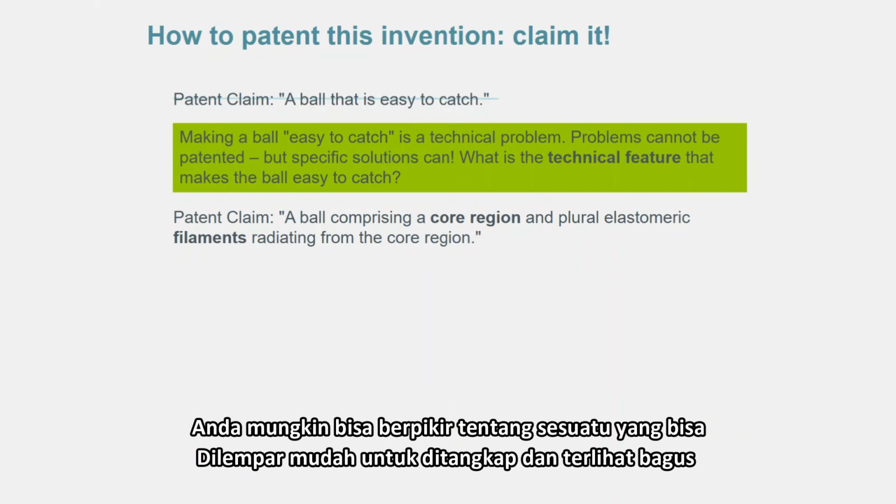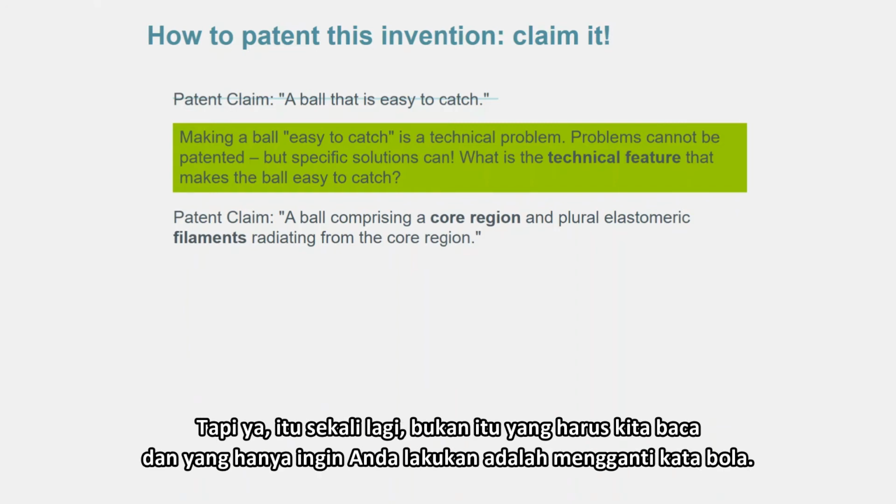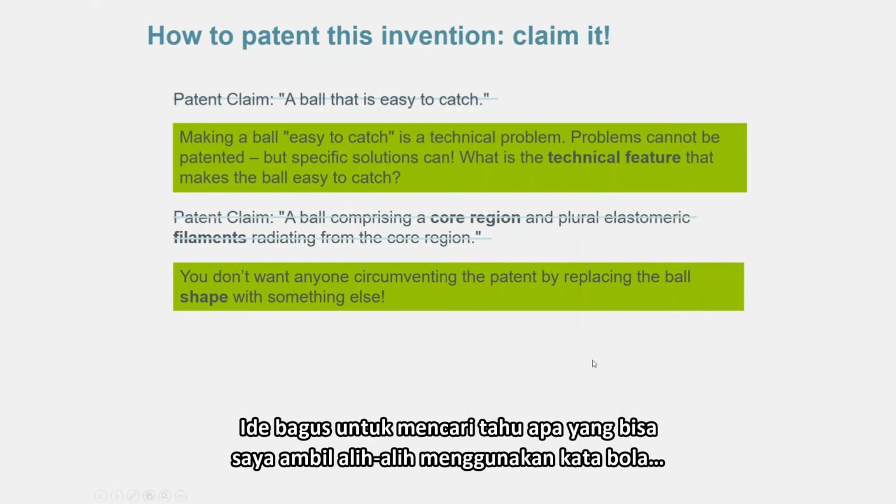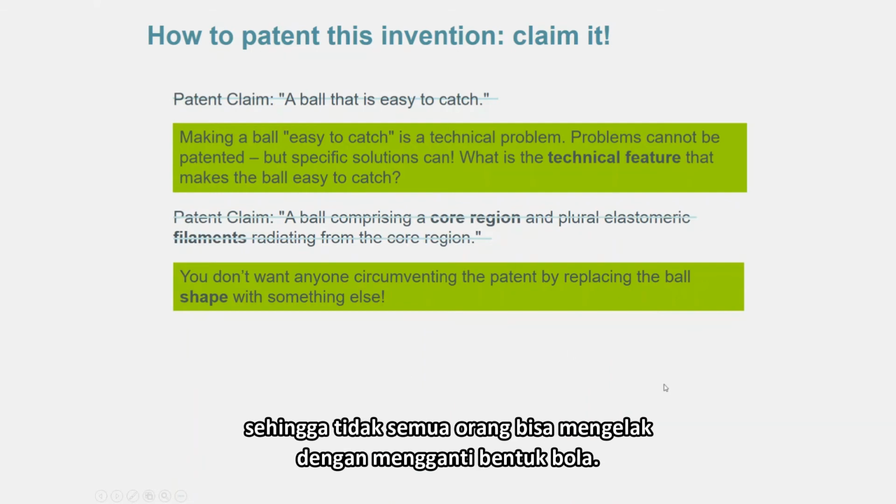You can maybe think about a thing that can be thrown, is easy to catch and looks nice, but that is again not exactly what shall be written. What you only want to do is in fact to replace the word "ball". That would be an idea to find out what I can take instead of using the word "ball", so that not everybody else can circumvent it by replacing the shape of the ball.